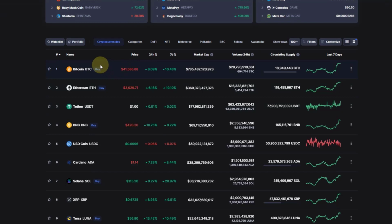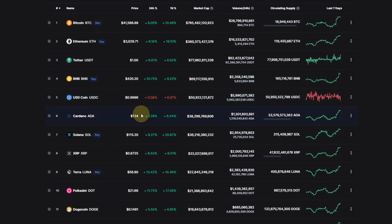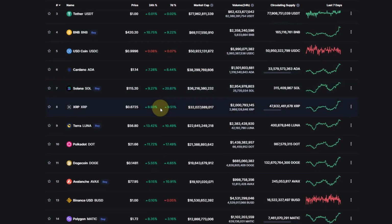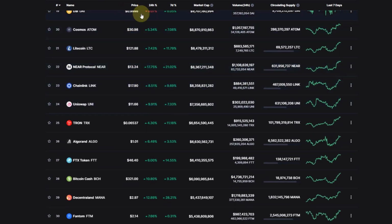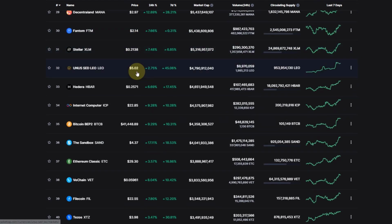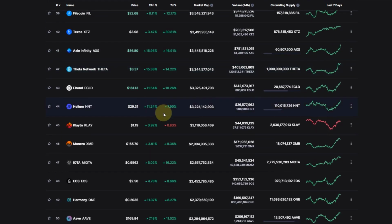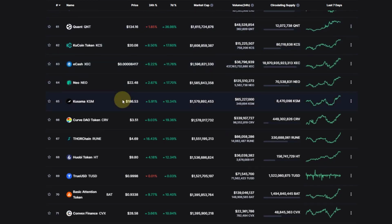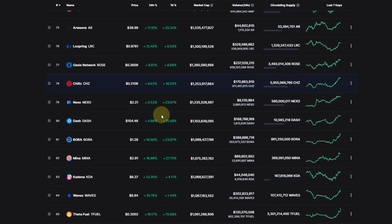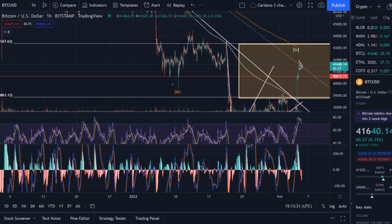We're going to take a look at that. Cardano is also moving to the upside, with a small retracement at the moment, but generally pretty much the whole crypto market is up. You struggle to find one that isn't up today, DAI is an example, and especially the metaverse cryptos are doing really well today. Quant is struggling a bit after the strong increase over the last few days, but pretty much everything else is going to the upside at the moment, which is fantastic.